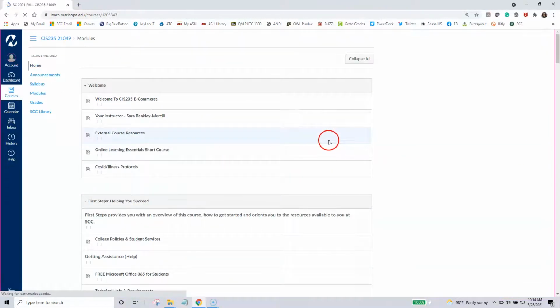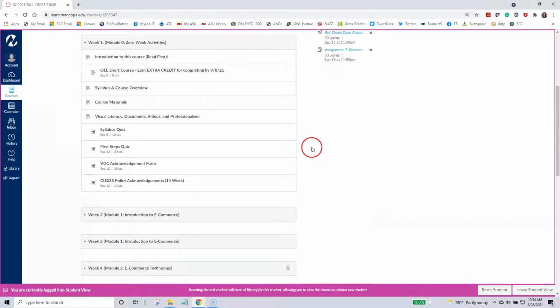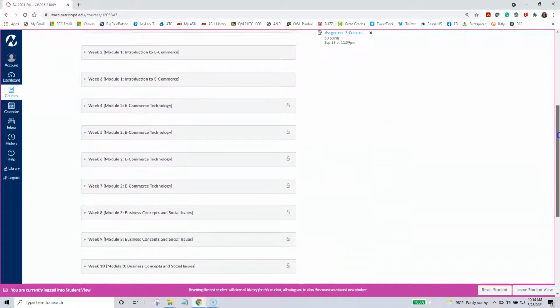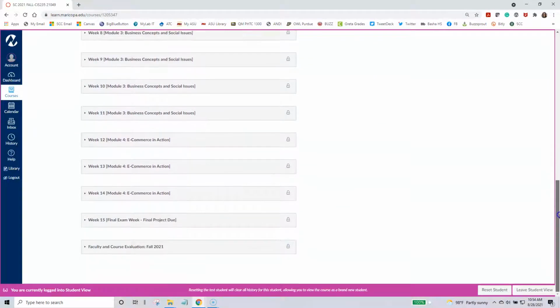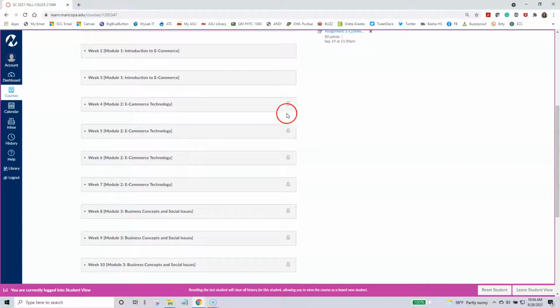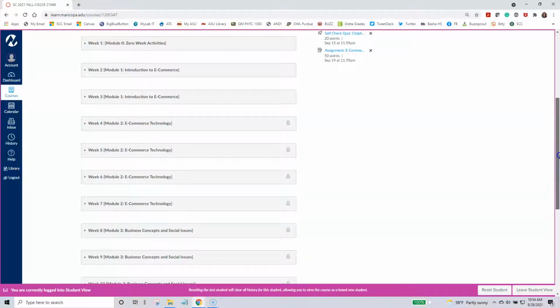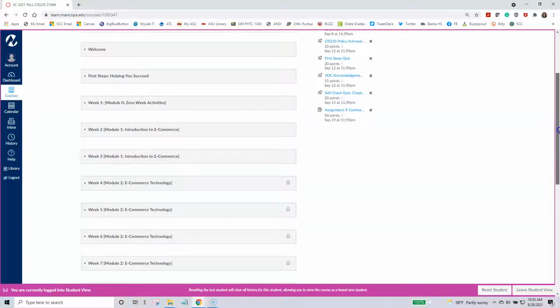All right, going back to home. All right, a few last things just to point out. You'll see that I have all of the work already pre-assigned. You saw that in the syllabus link, but you will see that most of the modules are locked. You can float your cursor over any lock and you can see when that is going to open up. I will always have at least 2 weeks of work open at a time to give you the chance to work ahead and plan your life.